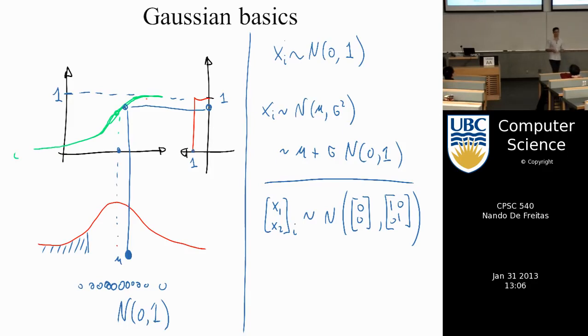That means that if we have the capability of drawing 1D random variables that are Gaussian 0, 1, we also now have the capability of drawing vectors, because all we do is we append them. We draw each component. We draw x1 from a 1D Gaussian, 0, 1, and then we draw x2 from a 1D Gaussian. And that's equivalent to drawing the vector x1, x2 from that Gaussian.